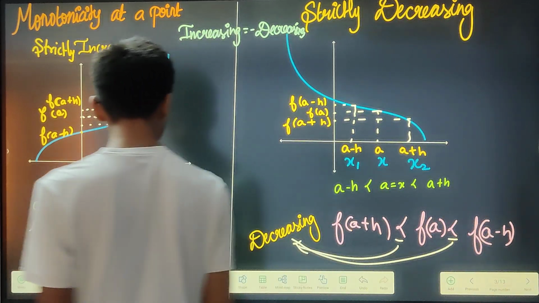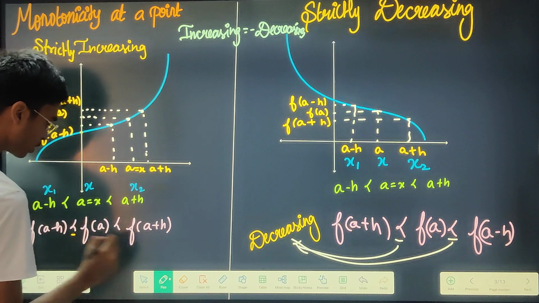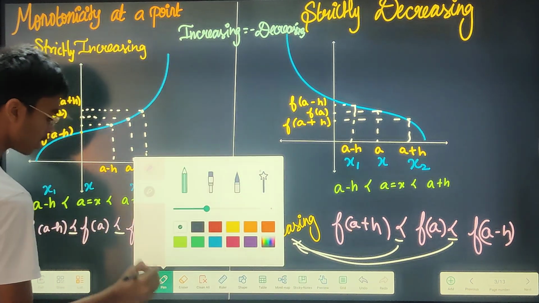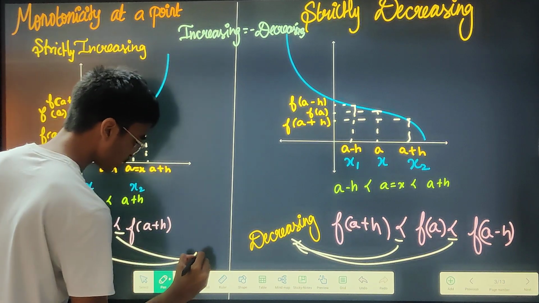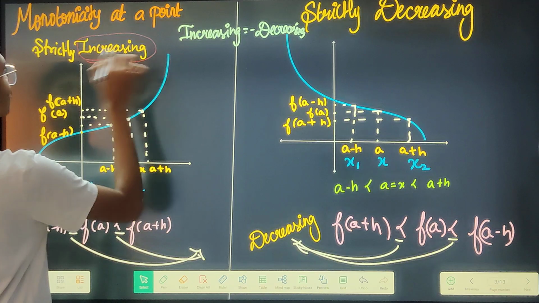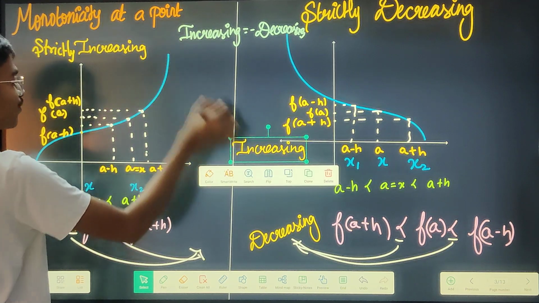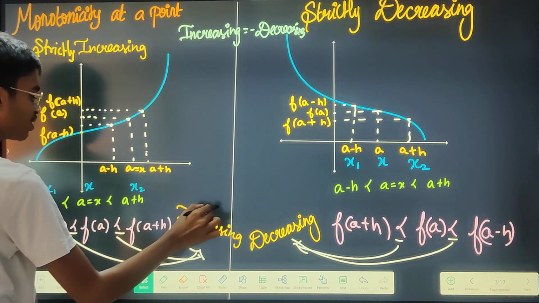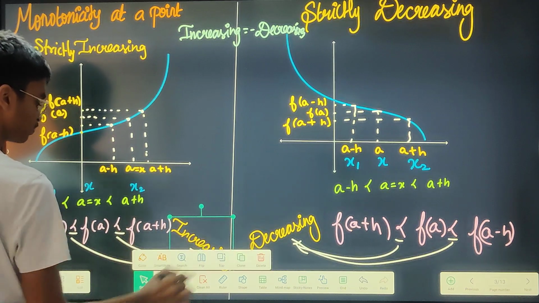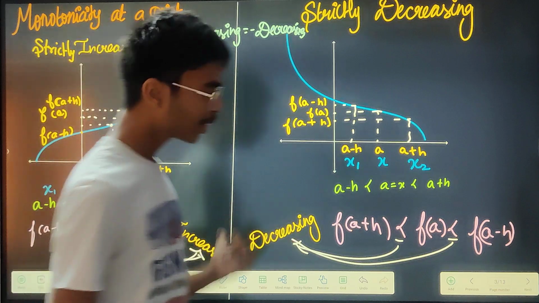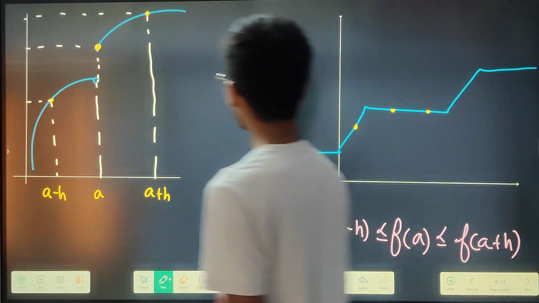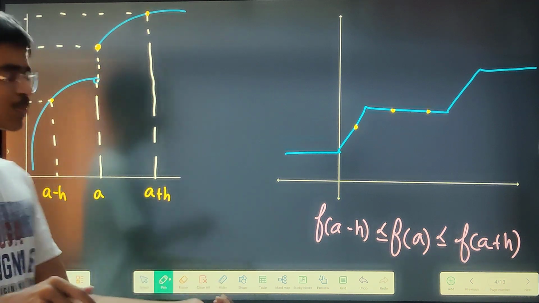Okay, now here also if you are putting equal to here and then here, then now these two are increasing. Okay, here it is not strictly increasing, it is just increasing. There is difference between strictly increasing and then just increasing. So this you will have to note. Okay, done. So this is what the thing is.